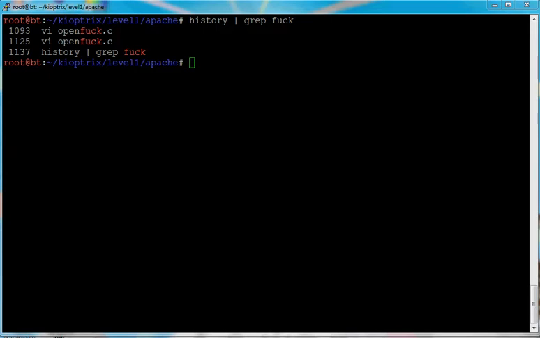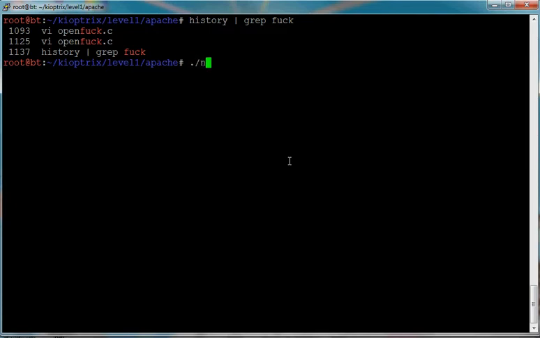So Kioptrix is a Linux distribution with lots of problems that we can try to exploit to apply our knowledge. It's very cool, and you just download the VMware image and use VMware Player. That's it, really easy. You need a DHCP server on your network, and that's all. Okay, so I know the IP address of mine. If you head to my blog, I explain how to get yours. So let's start this.